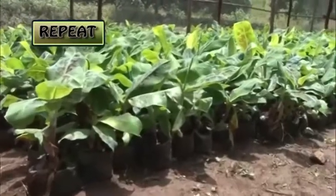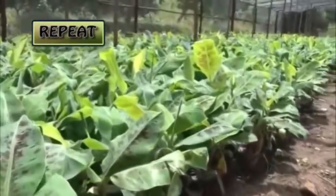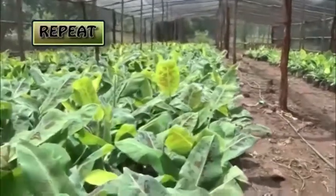He states that they don't propagate the tissue culture bananas. They get them from the Jomo Kenyatta University of Agriculture and Technology.